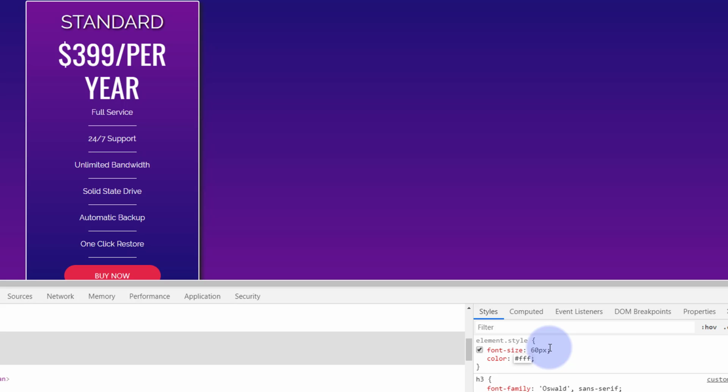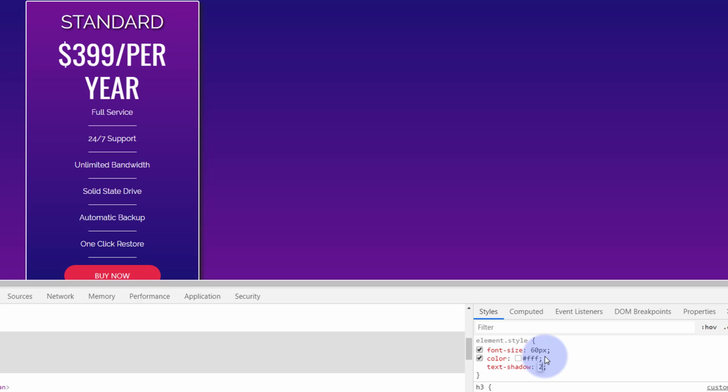And also let's give it that text shadow that we had on the title just above it. Just text shadow. And I think we used 2 pixels by 2 pixels by 5 pixels black. There we go, that stands out nicely.